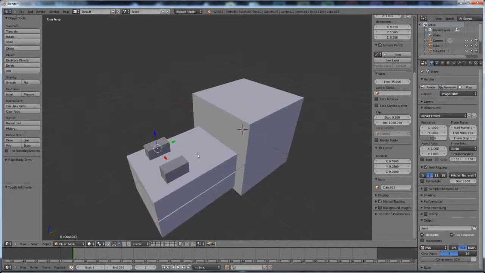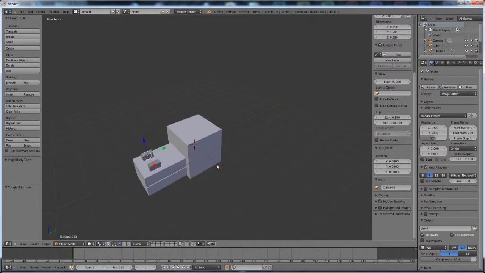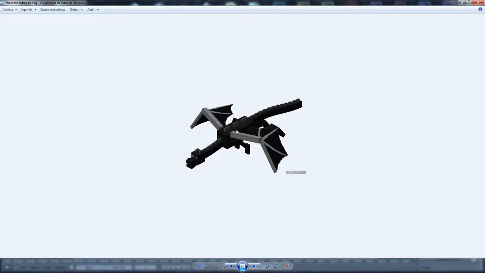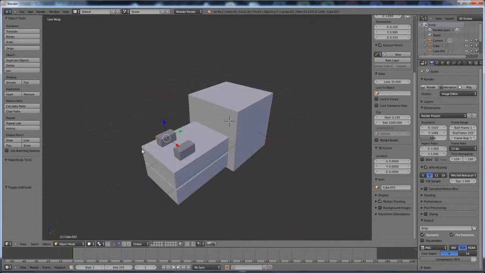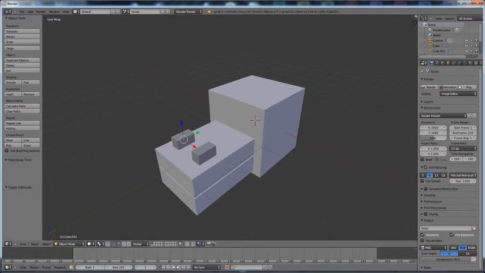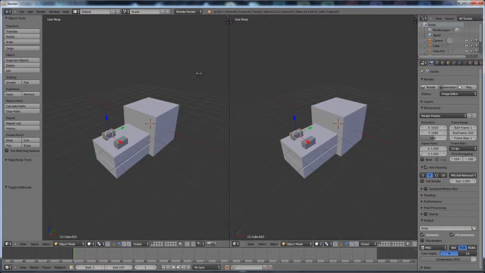2 objects may not take a lot of time texturing them, but when we model the neck, or even worse, all the tail, we would have to texturize 1 cube, and then the next one, and then the next one, and so on. Let's texture the head of the dragon. We open a second window by dragging the little icon in the corner. Then, we change to UV Image Editor.